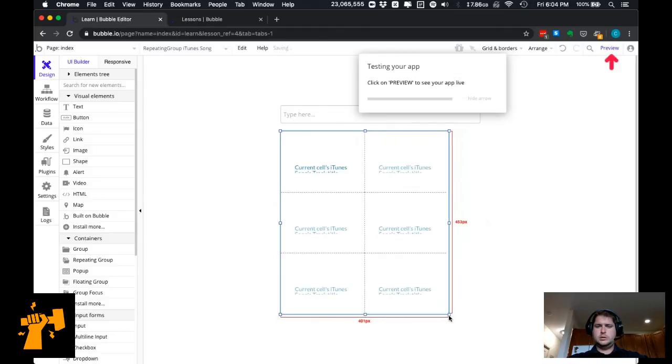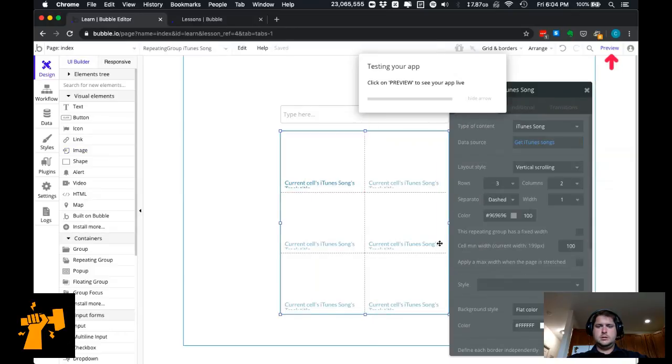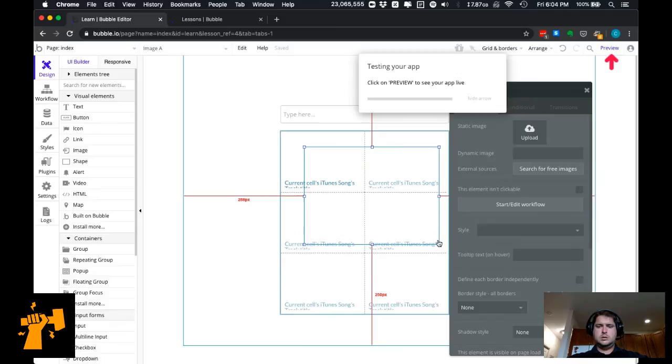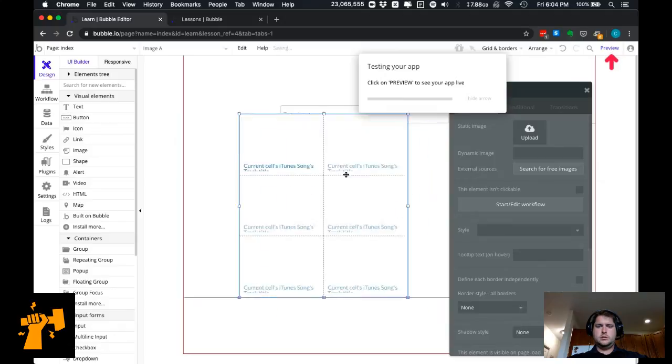Are those squares? Those are squares. All right. We'll do it like that. Image in there. No, no. Make it smaller. I want it to be square.